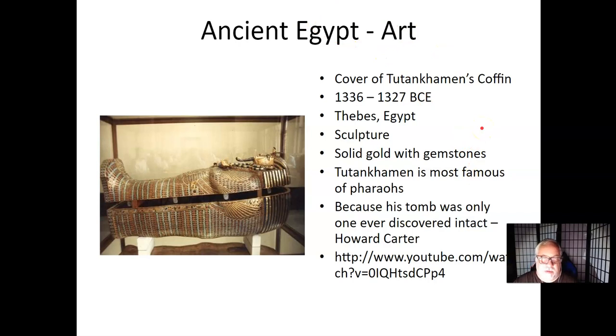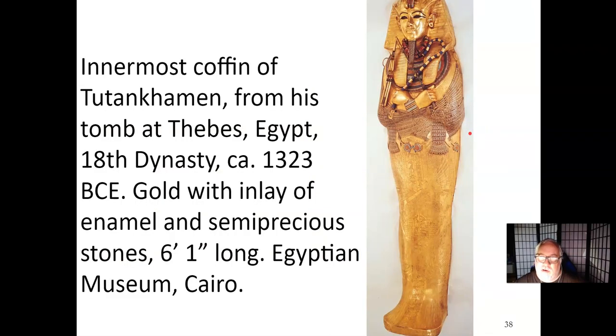But nobody knows for sure. Well, why is he so famous? Because of how much gold they found. And since he was such a small, minor king who did nothing, conquered nothing, accomplished nothing, and was really probably not even king, to find how much stuff he had in his tomb makes archaeologists shudder to think what must have been in the other tombs of the greater kings and the more famous kings and the kings that lasted a lot longer.